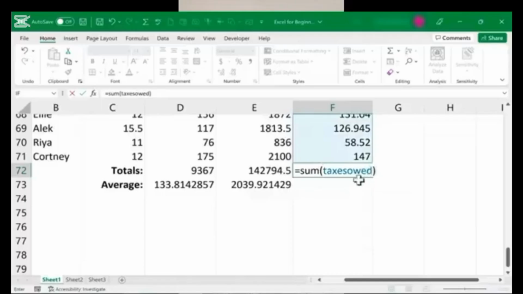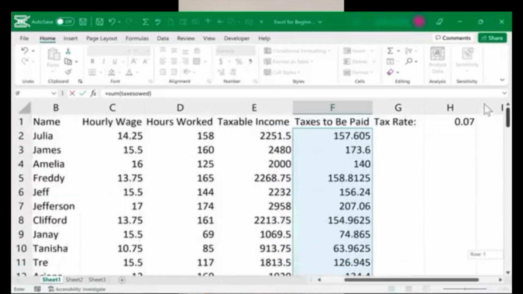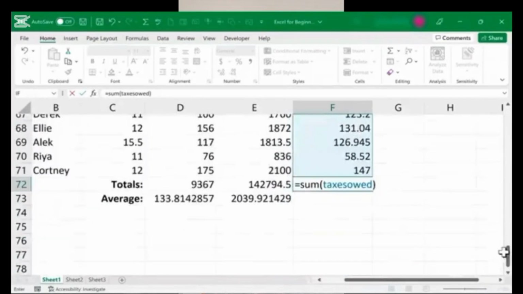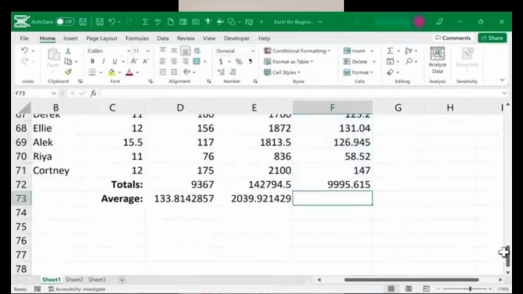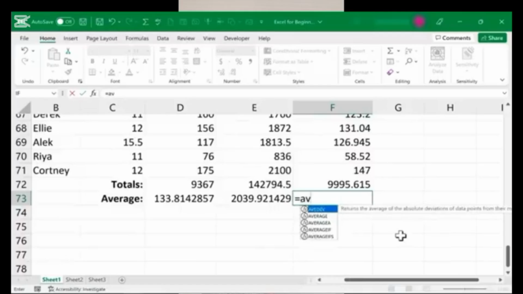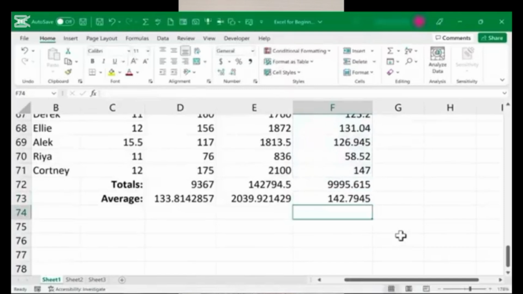And notice Excel recognizes taxes owed. Oh, you want to add up all of the taxes owed. And Excel knows what that means because I named that range. So now when I tap enter, it just automatically sums up everything in the taxes owed range. I can do the same thing with average. So F72 equals average, left parenthesis, taxes owed. Tap enter and it figures it out.